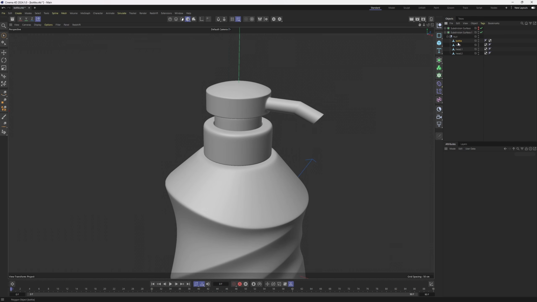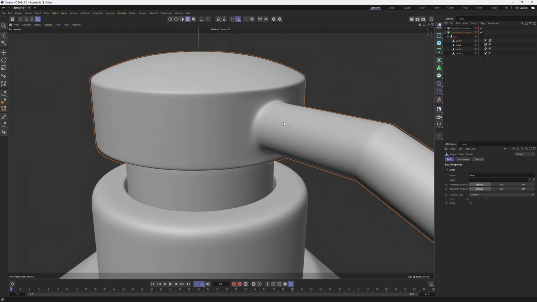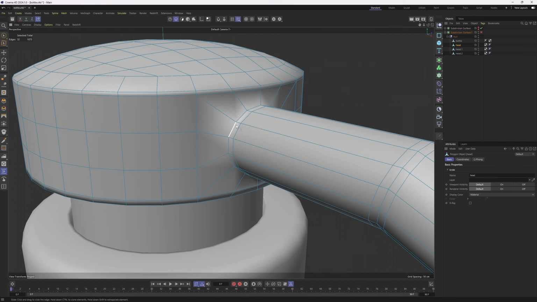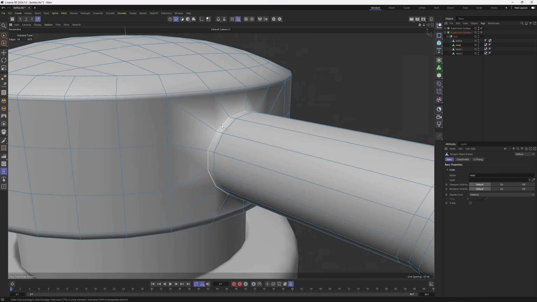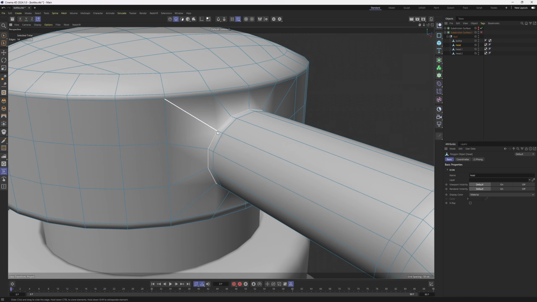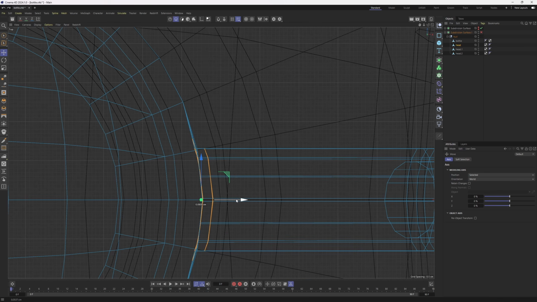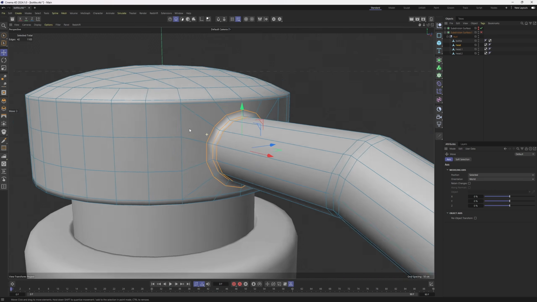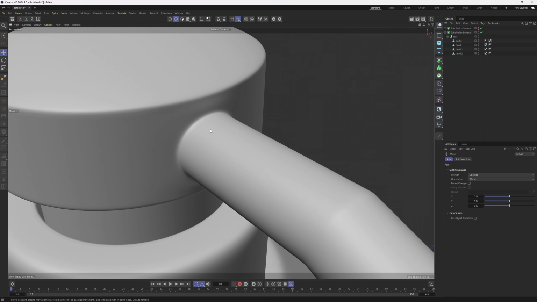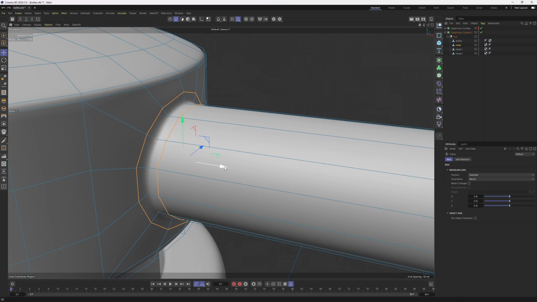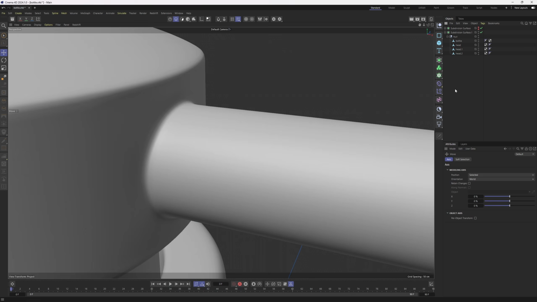Let me select this object because that part caught my attention. So I believe we are gonna need a loop cut. So I will hold down control and clone these out. Then I will hold down shift, select these edges and move them out just a little bit. That should smooth out that section, but we should keep it subtle, not too much.